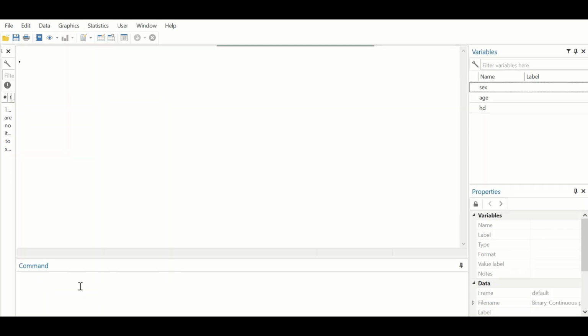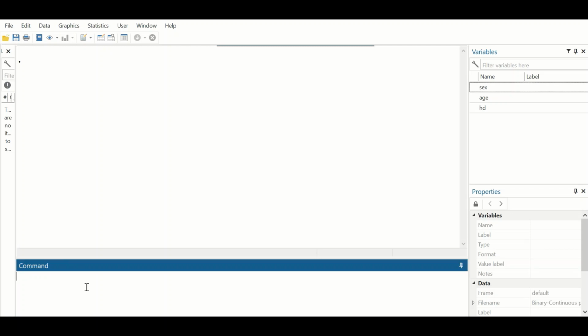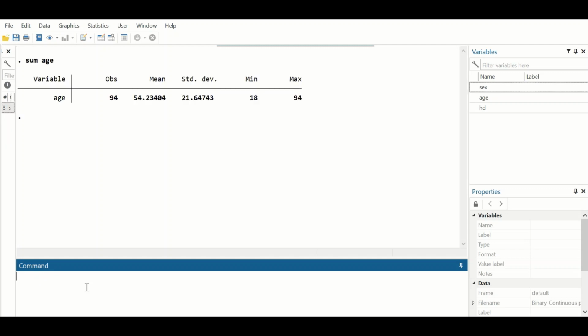Before performing the logistic regression, let's do some descriptive statistics. In the command section, type sum and then the age variable and hit enter. The variable has a minimum value of 18 and a maximum of 94.